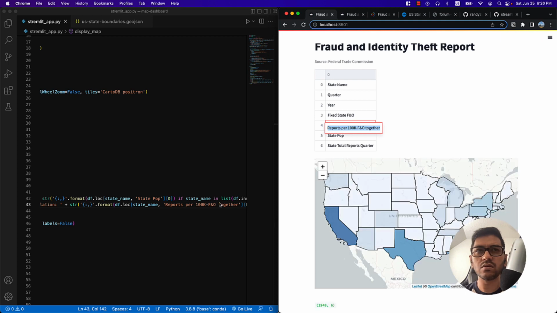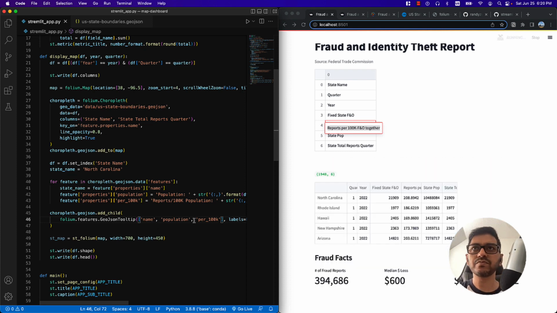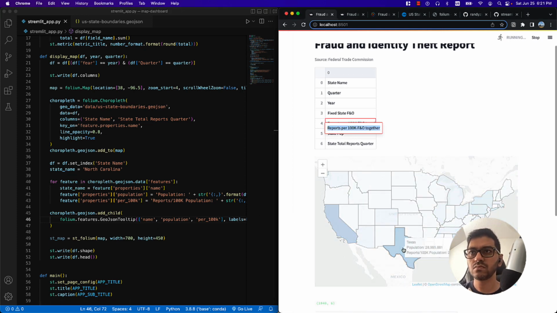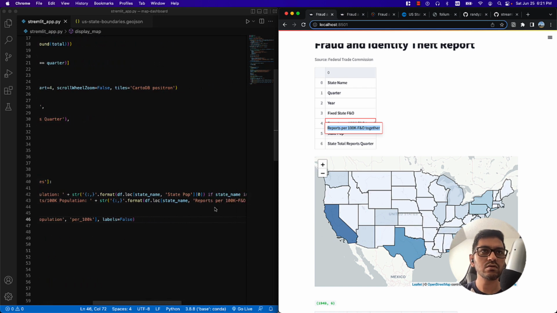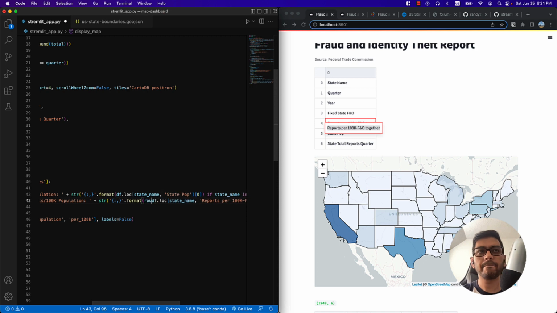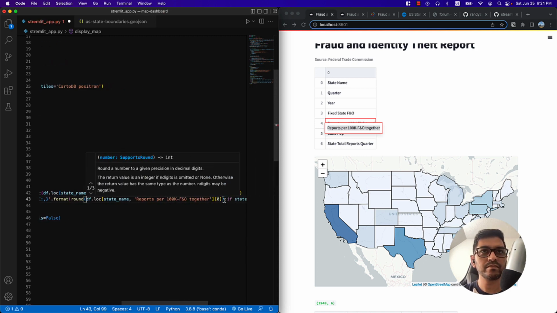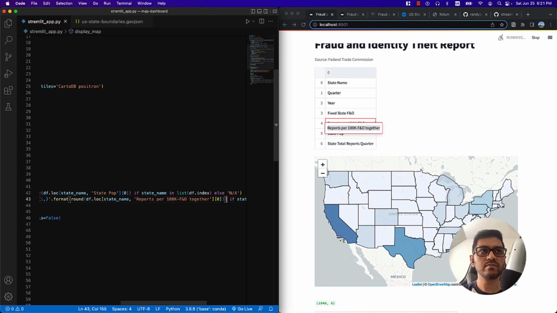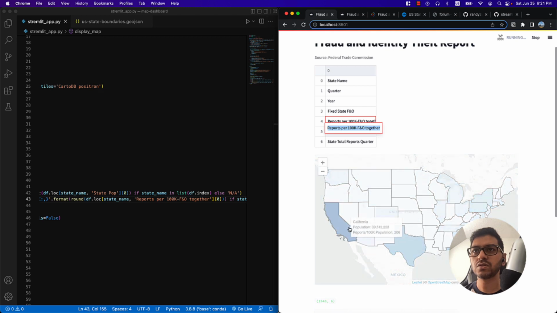So now, all right, and we need to add this data here in the tooltip. Let's round it. Looks good.